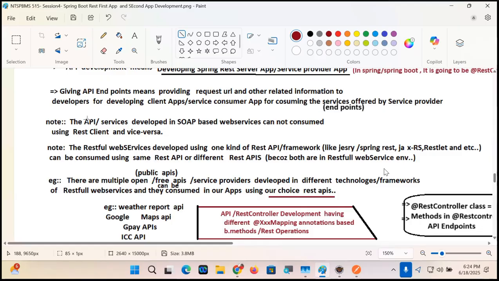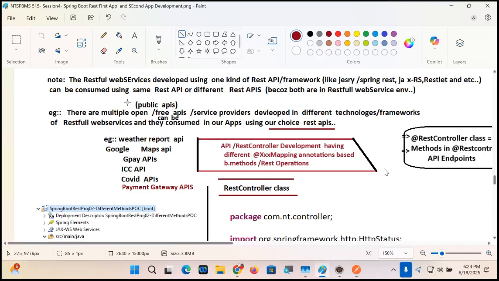Luckily, there are some readily available REST APIs in the market: weather report API, GPay API, PhonePe API. So don't think that the provider application is always user defined. We can also consume services of the predefined REST APIs.